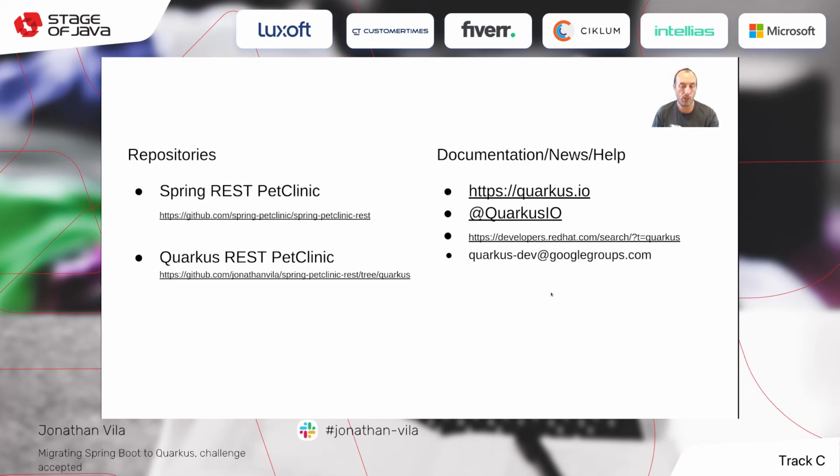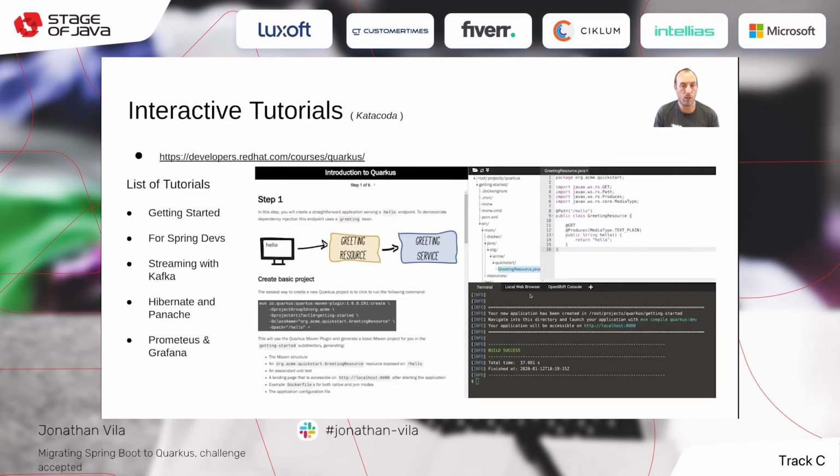You need to move between the Quarkus branch and the Spring branch, I think, and then you will have the different approaches. Then you have the Quarkus main website, the Twitter handle, and a very nice place to learn, developers.redhat.com, where you can find several tutorials about Quarkus. And the Quarkus dev mailing list, where you can ask questions and learn with the answers. That's a very interesting point too.